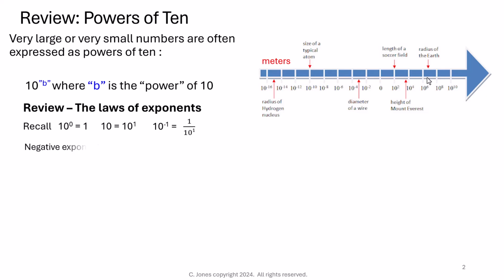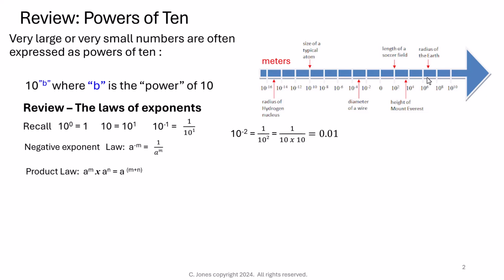So as I mentioned a minute ago, let's look at our exponent laws here. A to the power of negative m, and this is just algebraic symbols, is the same as 1 over a to the m. So if we look at that in terms of scientific notation and powers of 10, 10 raised to the power of negative 2 is the same as 1 over 10 squared, or 1 over 10 times 10, or 0.01.